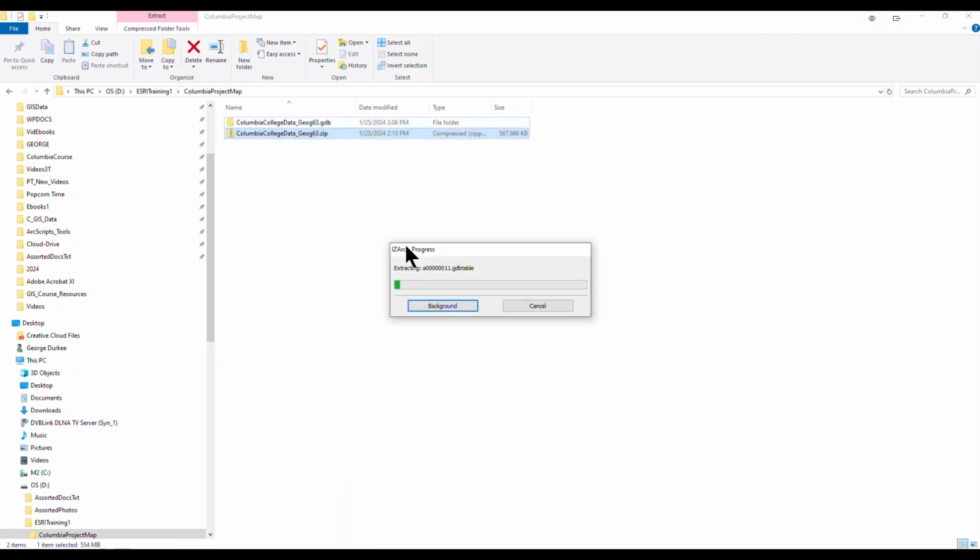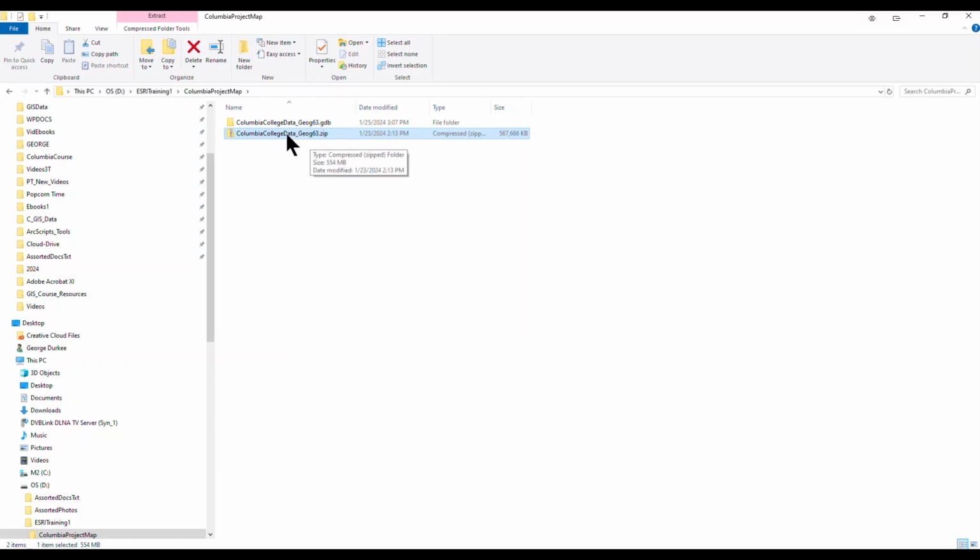So you're going to extract it anywhere and then just pull that folder, the already extracted geodatabase, into the Esri project folder. Now you could, at this point, delete the zip file, but I think I'd hang on to it. I usually do until a project is finished in case somehow the original GDB gets corrupted. That's pretty rare, but not impossible. Or in some of the tools we're using, you just somehow mess things up so badly you want to start over. So hang on to the zip file, and then at the end of the class, you can go ahead and zap it.